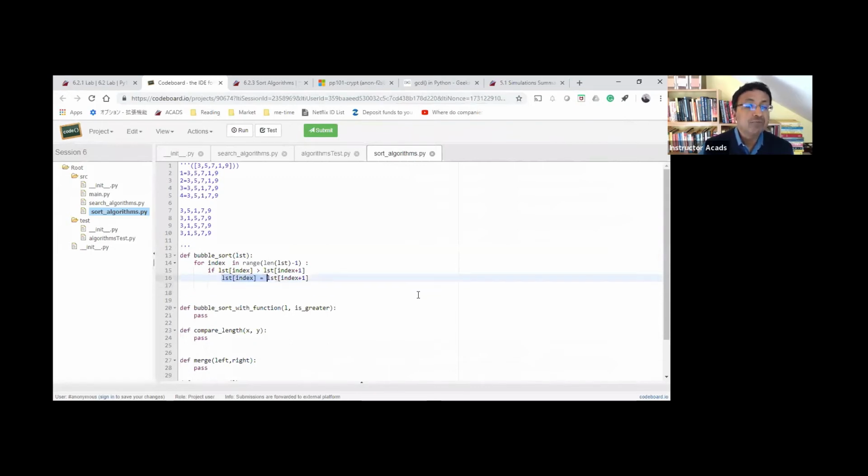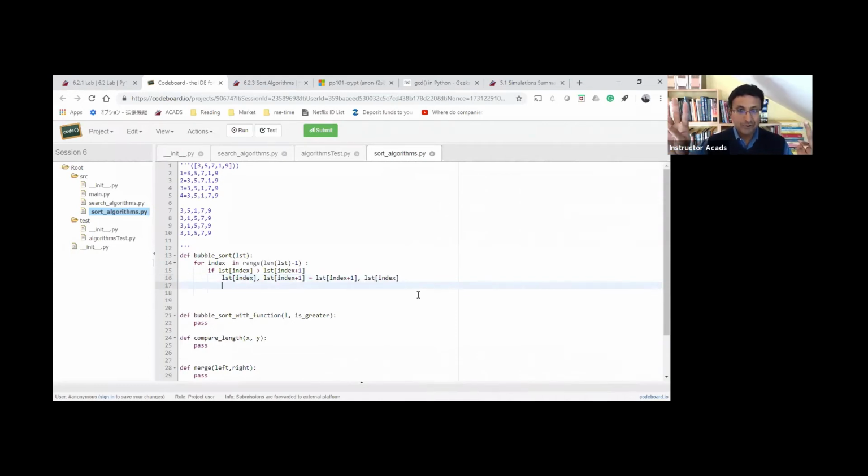So here I'm going to show you something very cool in Python. If you want to swap two items, you write them as comma separated values. Just write the two values, list index, comma, list index plus 1, put an equal to, and then swap the order on the right hand side. It's very cool, right? In one line. It can hurt your head. But I think it's the closest to our intuition for swapping, right? You take two values in the reverse order and assign them. The fact that Python does it in one line is kind of nice, right?